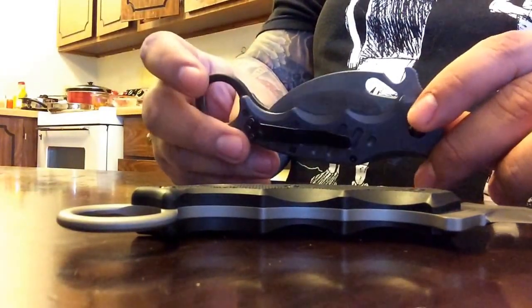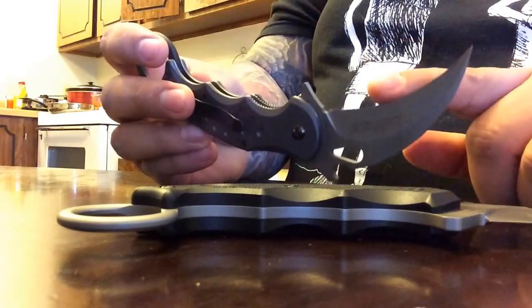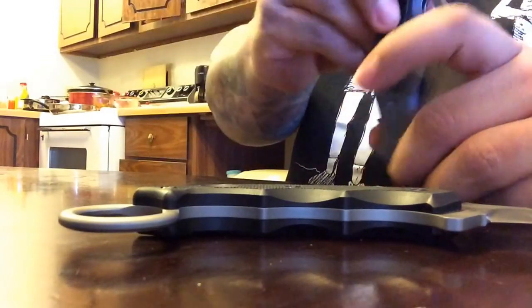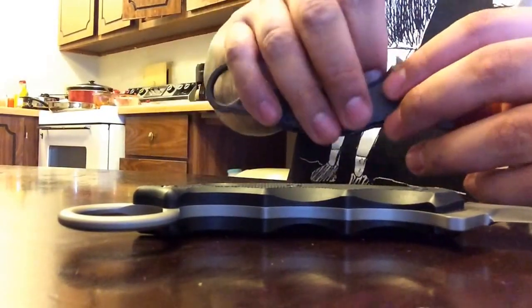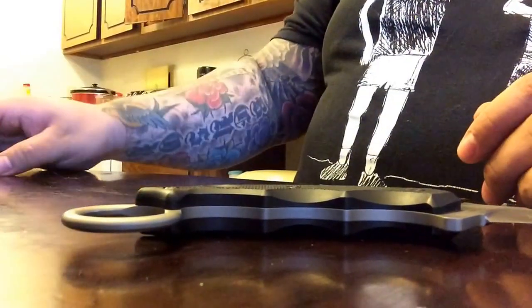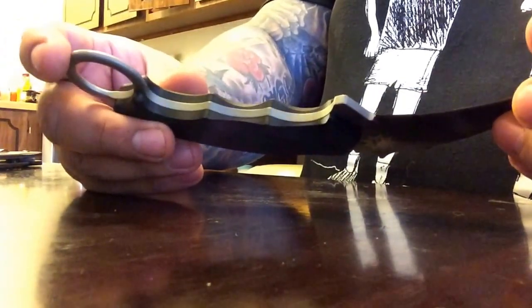Like I said in my last video, I carry three knives at once. I carry a full straight edge, I carry a combo edge, and I carry a full serrated. I have one in each pant pocket and one in a neutral position, like on a coat or a vest or something. Just a preference that I like. But awesome folder. I love this one. Trust me, if I could carry this every day, I would. This is an awesome knife. Karambits are just awesome knives. I love these things. I own three now. Probably going to stop there unless something else jumps out and really catches my attention. But yeah, I think my Karambit collection is complete.